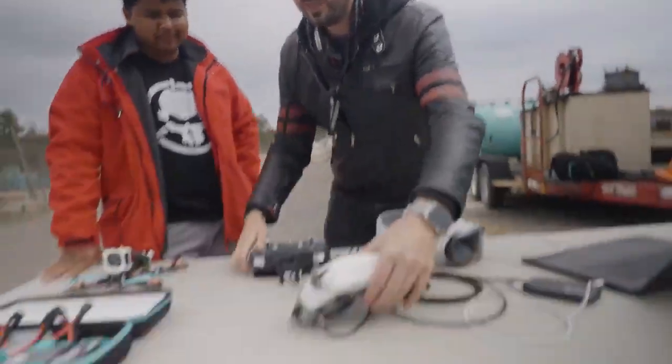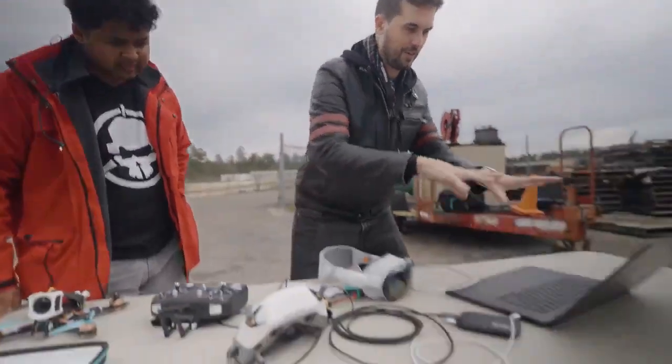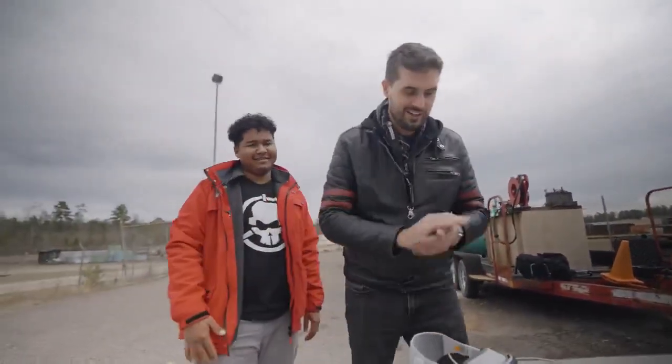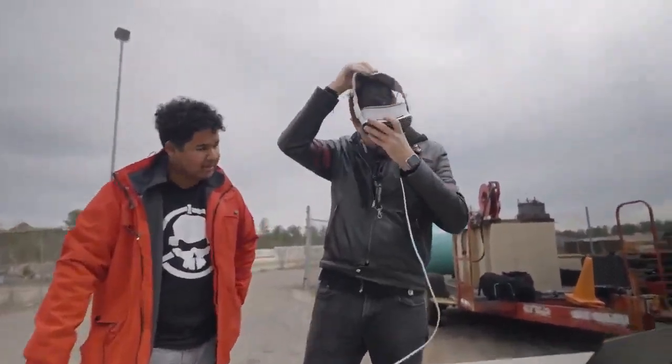Another challenge that I'm concerned about is latency. When piloting these FPV drones, latency is very important, and that's the time it takes from when we give a command on the stick to when the drone reacts to when you actually see it in the goggles. And these systems that we use for high performance flight are very optimized for ultra low latency. When you give a command, it feels immediate. But now we've added a whole bunch of other things talking to each other. There's going to be more latency than we're used to. We're going to have to fly around that, but we know what we're doing. So let's tear into this and get this set up.